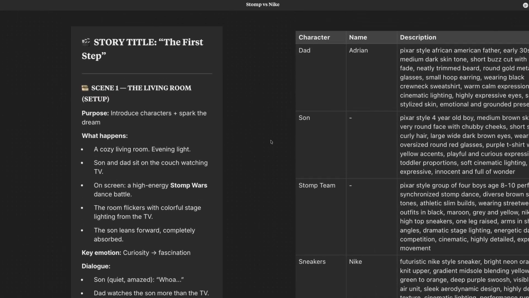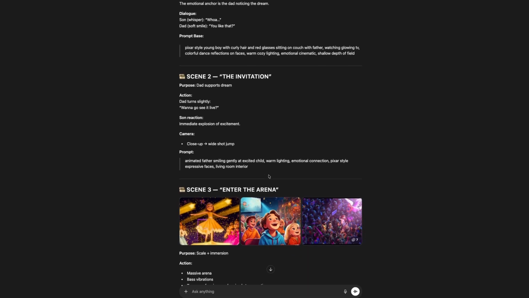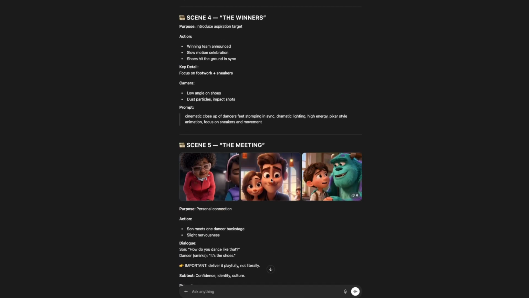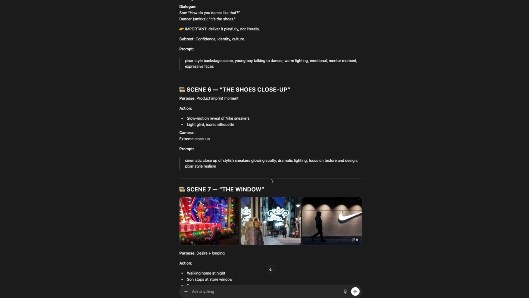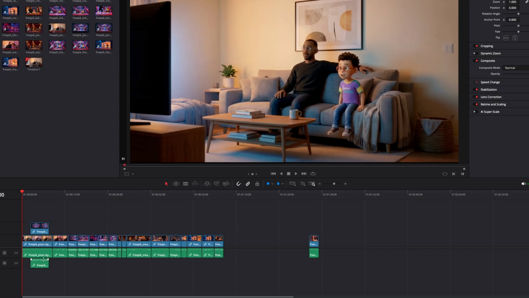Honestly, it might seem complicated, but it's actually extremely easy. And I'm gonna walk you through step by step on how I built it. From storyboarding to actually creating the content, using ChatGPT to help you with the ideas and the prompts, to putting everything together and editing the final product.